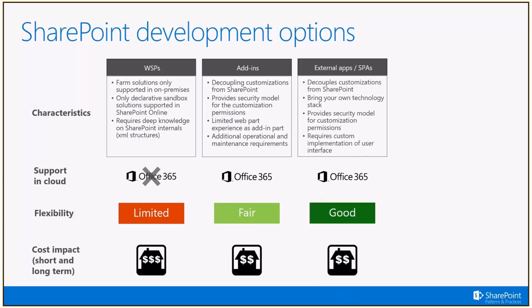The third option which we went through was external apps, single-page applications hosted outside of SharePoint. And that is actually decoupling customization from SharePoint as well. One of the advantages is that you can bring your own technology stack, compared to the add-in model. Technically, theoretically, yes, in the add-in model you can use alternative technologies as well, but it's much more difficult than with external apps and single-page applications registered using Azure AD. Mainly because the Azure AD guys are actually helping these other technologies to use that model as well. It has its security model, and it requires a custom implementation of the user interface, which is one consideration because it is actually hosted outside of SharePoint, so you need to implement the additional stuff as well.